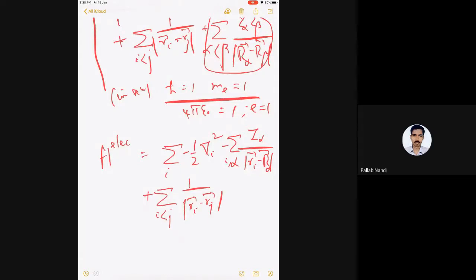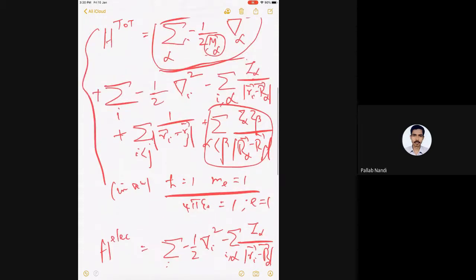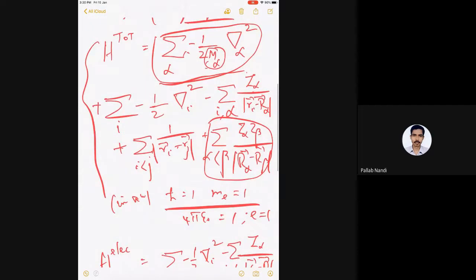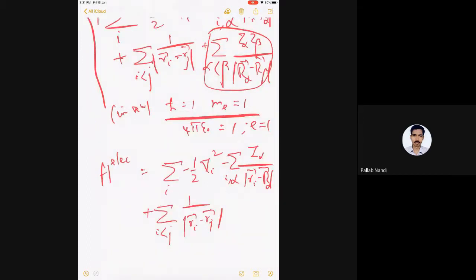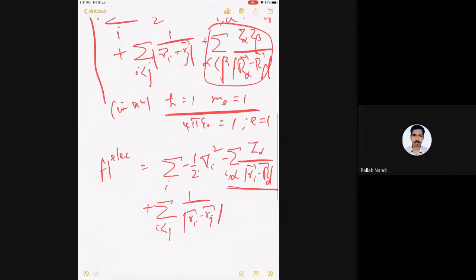So I don't write the nuclear part and the kinetic energy of the nuclei because that's not really important. The part which actually couples the electron and the nuclei is this part. These two parts are again depending only on the electron. But there is a simplification that in this case, the coordinates of the nuclei are fixed. So this Hamiltonian only depends on the coordinates of the electrons. I hope that is clear, because this is a fixed nuclei approximation.